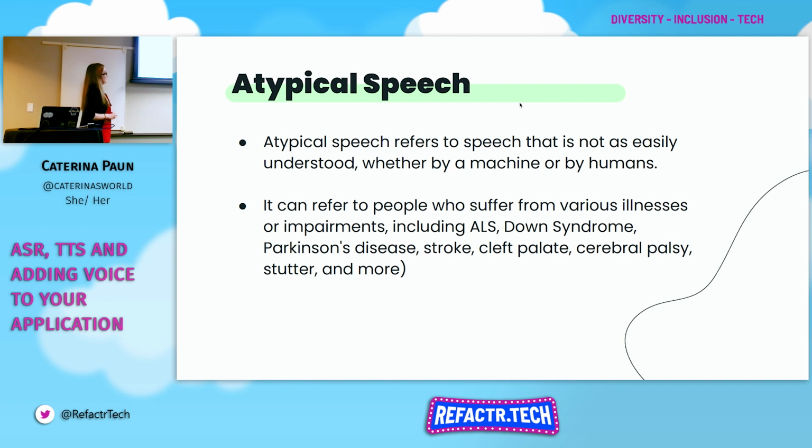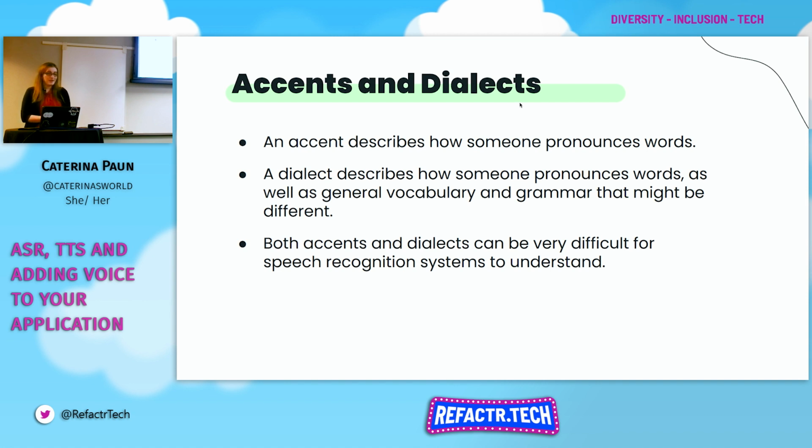But then there's also atypical speech. So for example, when you think of any sort of speech that is going to be more difficult to interpret, this can be by a computer, but this can also be by you and I. So this is going to be various different speech impediments, stutters, just things that may have left someone with more difficulty in speaking. Again, we just don't have those specific voice samples. And so when someone with some sort of speech impairment tries to speak, it's probably not going to work particularly well. And obviously accents and dialects.